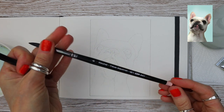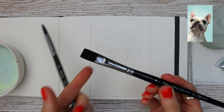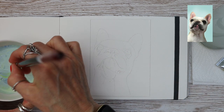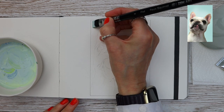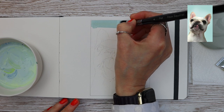Now you don't have to do the background. If you don't want to, you can leave it white, but I just felt this was crying out for a background colour. And of course you can use watercolour if you want to. So with the colour mixed up, I'm using my number 8 flat faux squirrel brush. This one's from Zen Art.